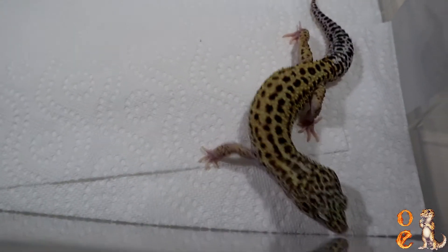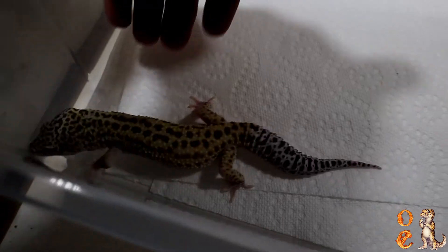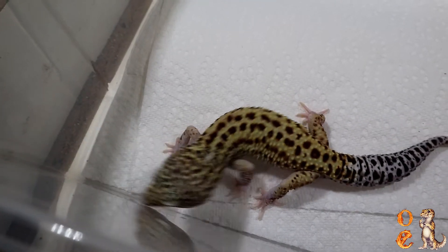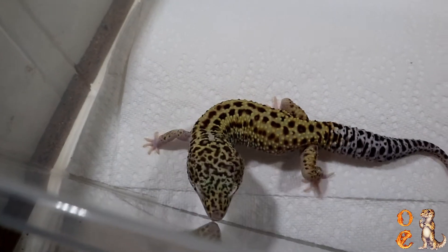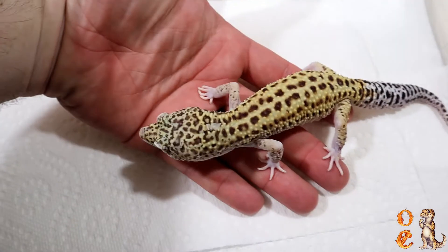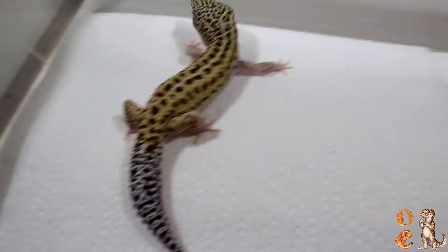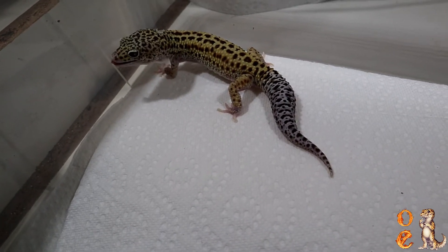This animal here was not used for the clouded line this year, but this is one of the males that started producing the dark stuff and gave that clouded look. This here is a Mac Snow Eclipse male. It is also 100% het Tremper — the Tremper stuff and the Eclipse stuff I really don't want in there, but it might be playing a role. He's got really nice striping with the dots, but he's just kind of a darker animal, which you kind of expect with a Mac Snow.